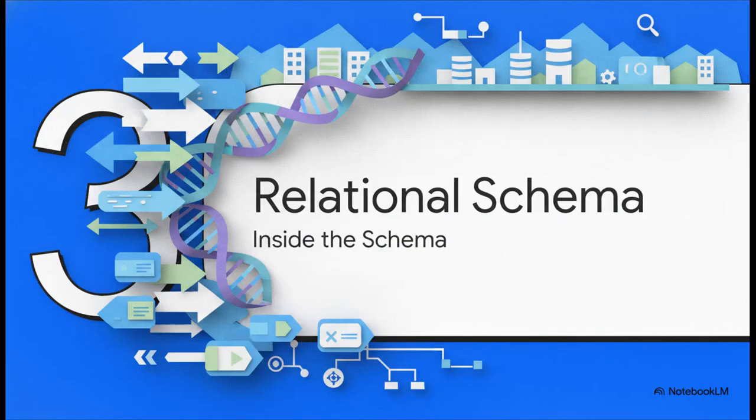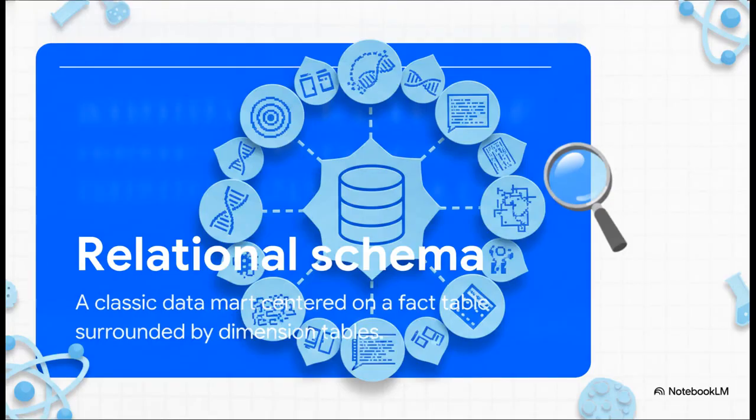All right, part 3, inside the relational schema. Once data actually plays by the FAIR rules, it needs a home. Think of a star-like relational schema as the ultimate categorization tool. It's a classic data structure centered right on a facts table, which represents a specific item, let's say a genomic data file. Surrounding this central hub, kind of like the points of a star, are dimension tables that hold all the interconnected metadata. It basically takes a giant unstructured mess and neatly organizes it into these interlinked relational tables.